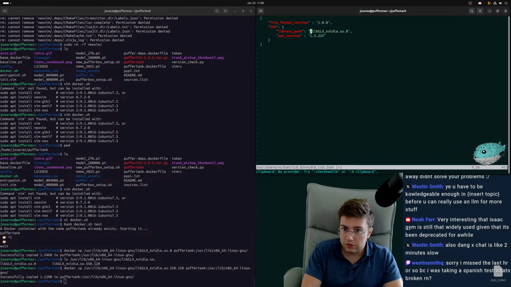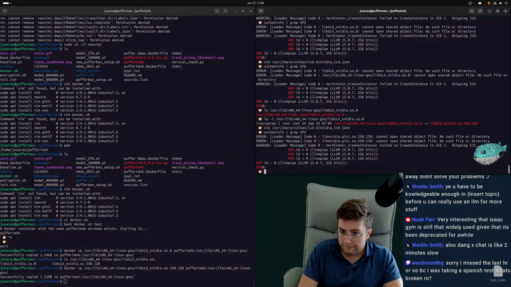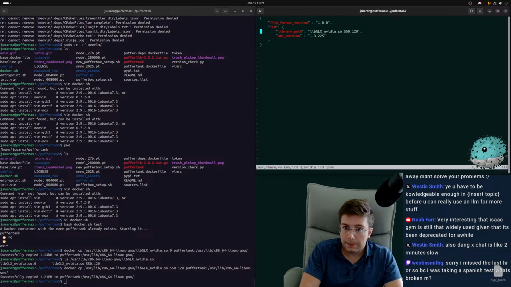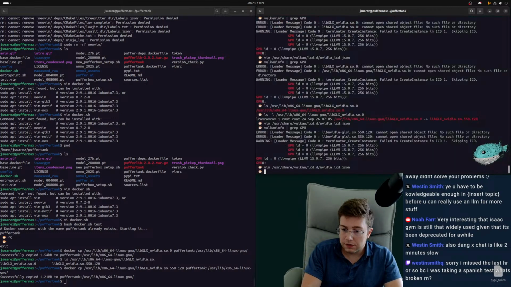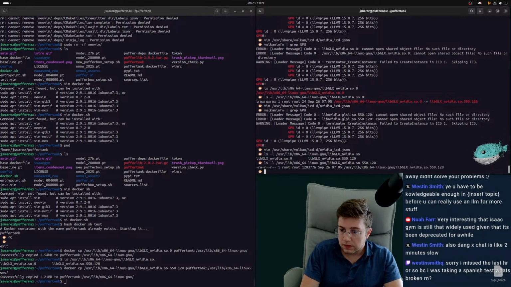Now hopefully it should just find the path. Oh, 120. GLSI, I just typoed it. Wait, what? GLSI. Okay, that's not a symlink.